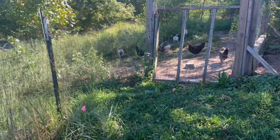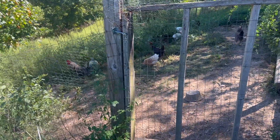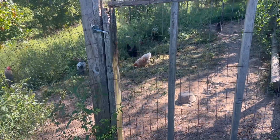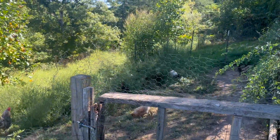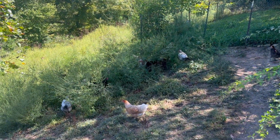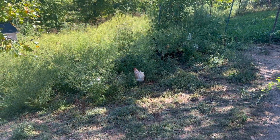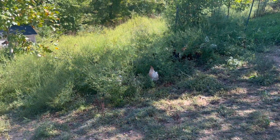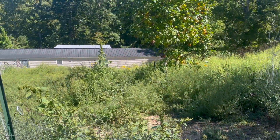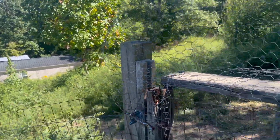We're still trying to manage all the roosters. I want to have at least two roosters in here. It's just that the number of chickens we have is really too much for a single rooster to take care of. You see Rocky's already got them hunkered down here in the late morning, as out of the sun as they can be. They've already eaten, so they're just relaxing. But we do have a couple of wayward roosters in here still that Rocky's not sure he wants to stay.